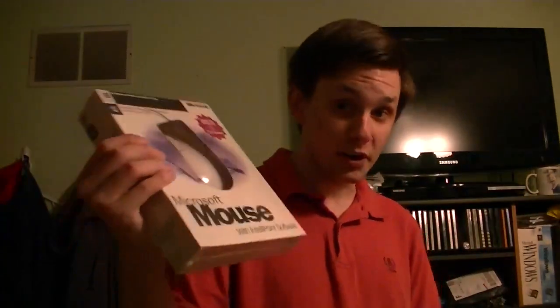Here we are on roughly the 20th anniversary of getting that mouse. I bought this particular sealed mouse back in fall of 2015, just about six months ago. It's been sealed in the box for about 20 years now. Usually when I get something like this that's still sealed in the box, I like to keep it sealed. But I'm going to make an exception today on this Easter 2016, to celebrate the 20th anniversary of me getting a Microsoft serial mouse that never really worked right. We're going to unbox this one, go through the packaging, see what's in here, and we're going to plug it up and set it up on my current Packard Bell Legend 822 CDT. So stay tuned.